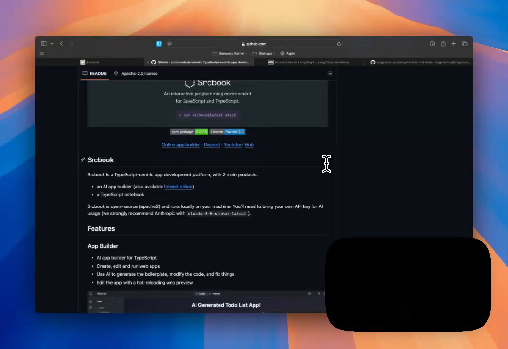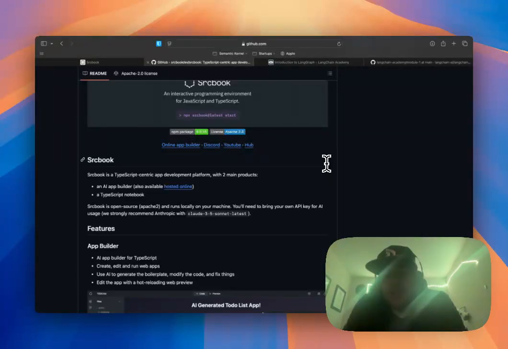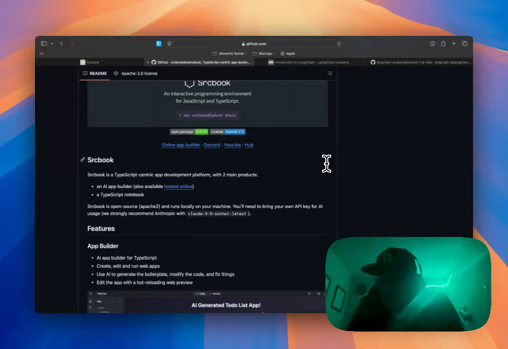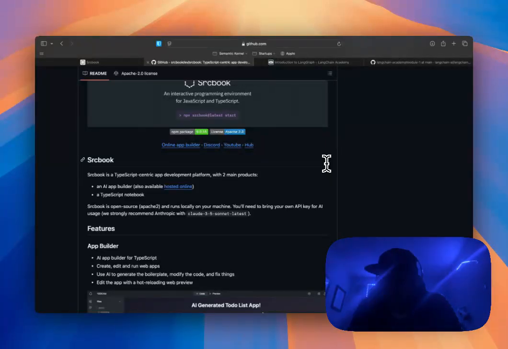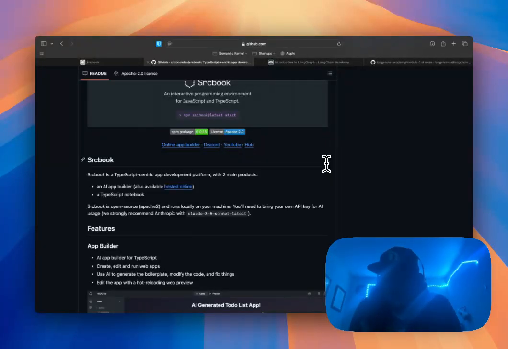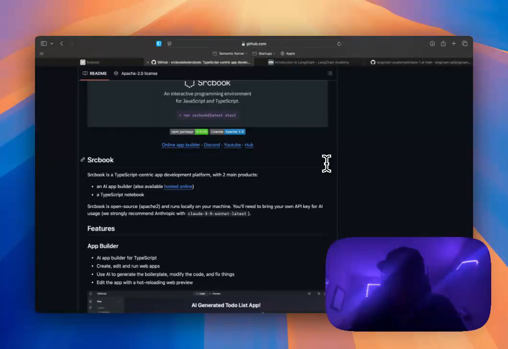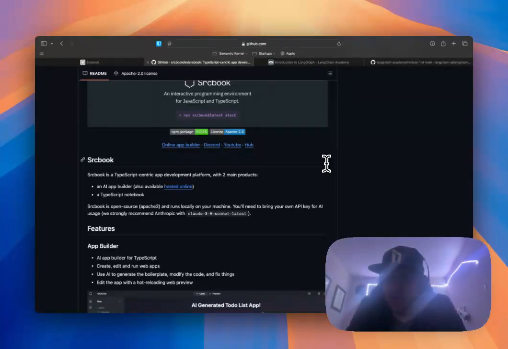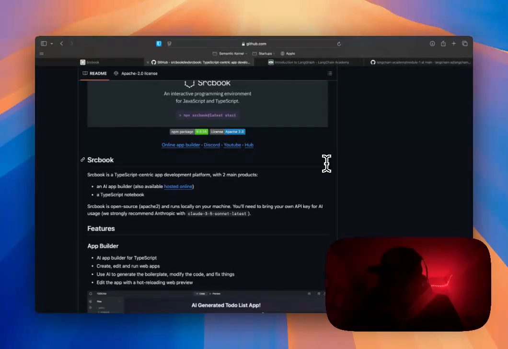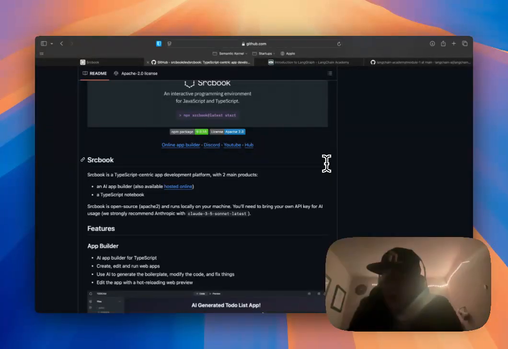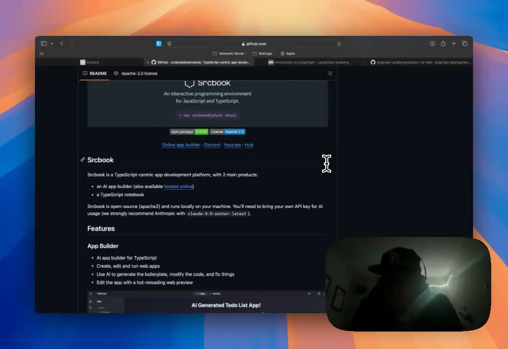So some of the documentation, just the thoroughness, tends to be uneven between the Python and JS SDKs in the LangChain ecosystem. And I was looking at Srcbook as a means of addressing that gap in some way.